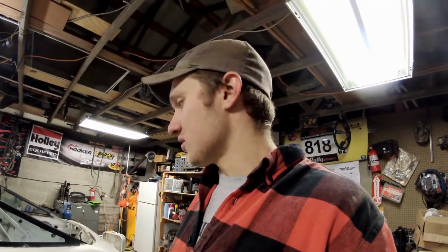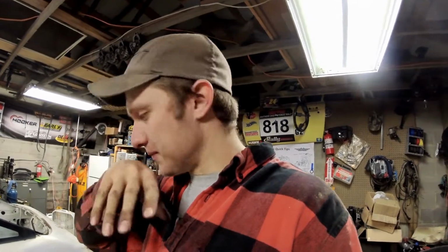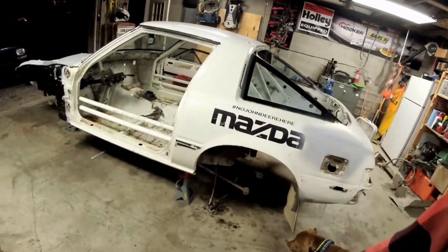Basically, the brake lines are on. The fuel pump and filter and stuff still on. It's just, like, dirty down there. So, when I put it on the rotisserie and flip it on its side, we'll take all that stuff off super easy. And then the rear suspension links I got to drop out.